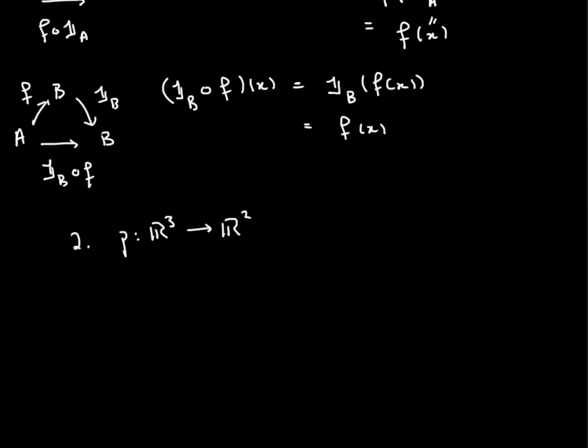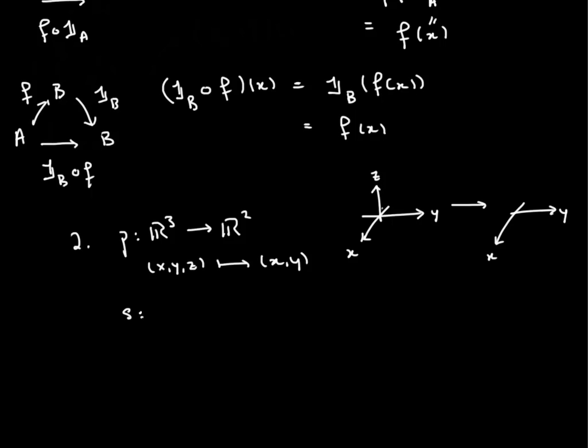Now, for a slightly more interesting example, we'll talk about the projection P of the space R3 onto the plane xy. So we take a triplet xyz, and we send this to the pair xy. It sends the space x, y, and z to the plane xy. And we're going to have the sum function S, which takes a pair of points and sends it to a real number. So we have x and y, it takes the pair and sends it to its sum.